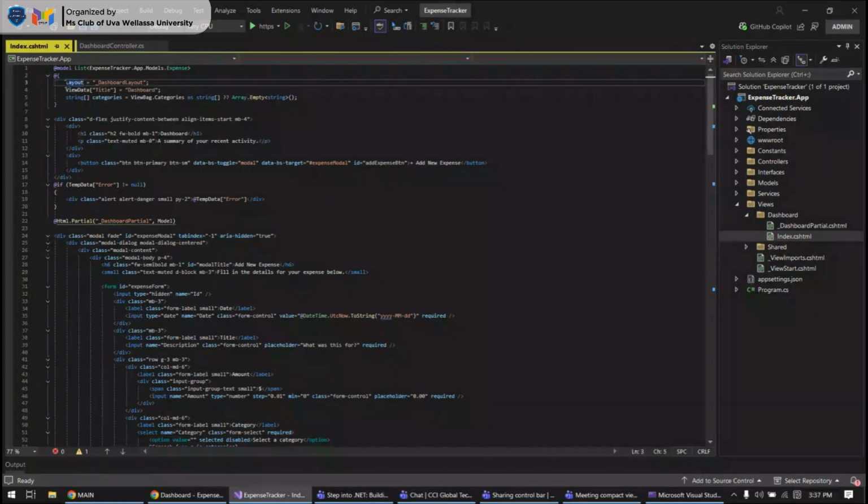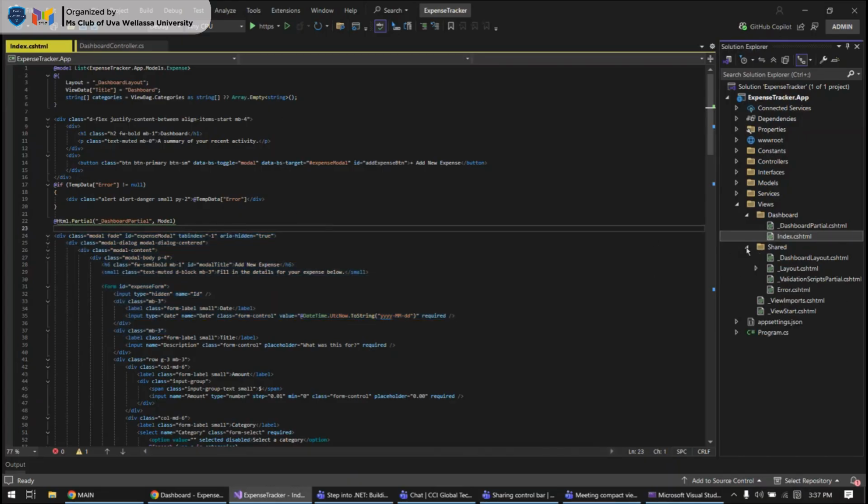You can see in the third line I mentioned the layout, _DashboardLayout. That means I'm telling the application to use that layout in this index.cshtml file. Those layout files live in the Shared folder.